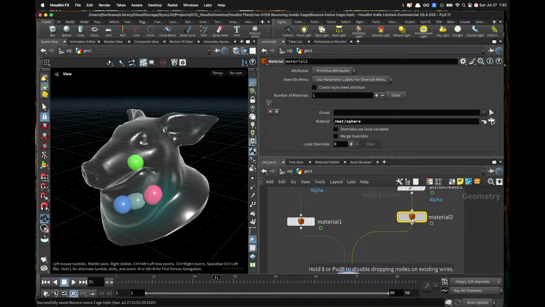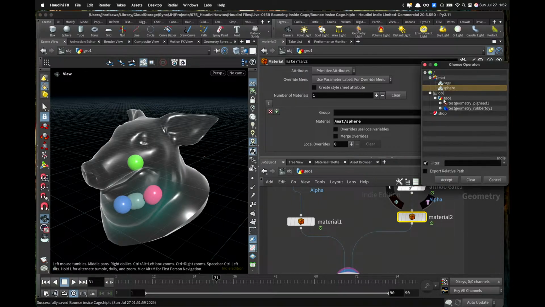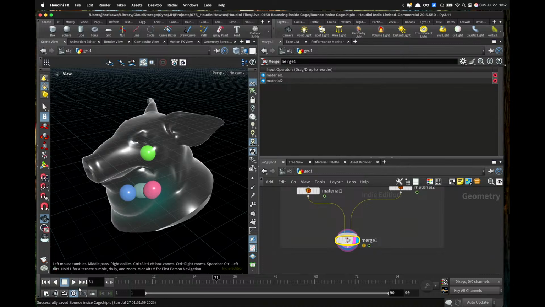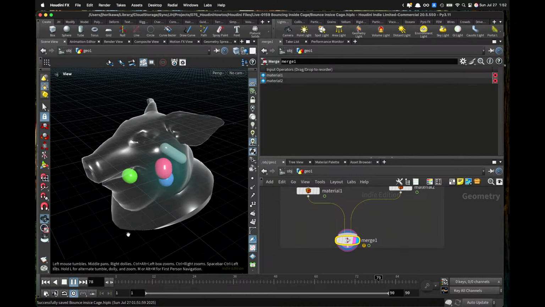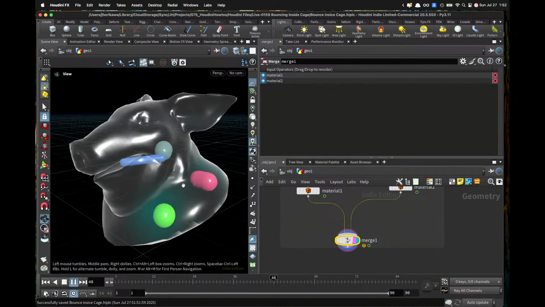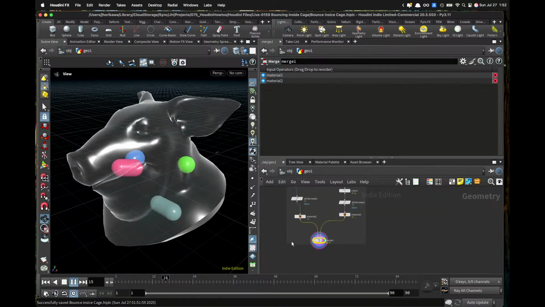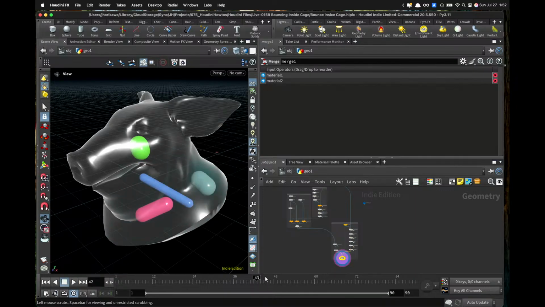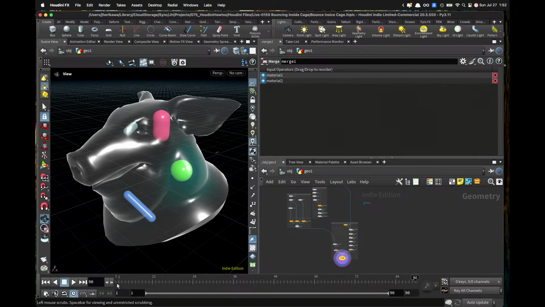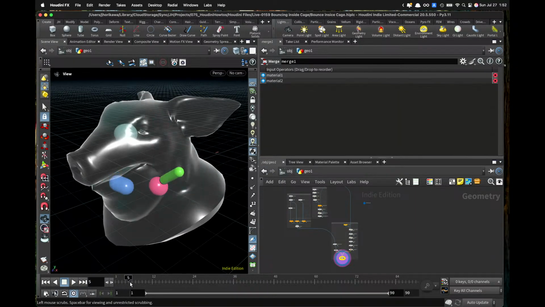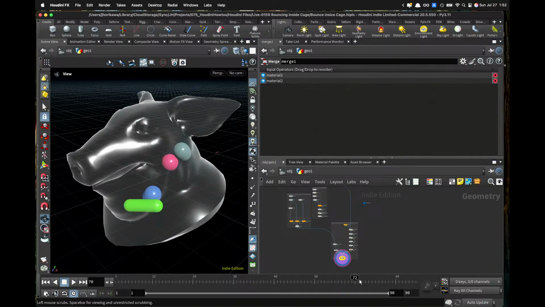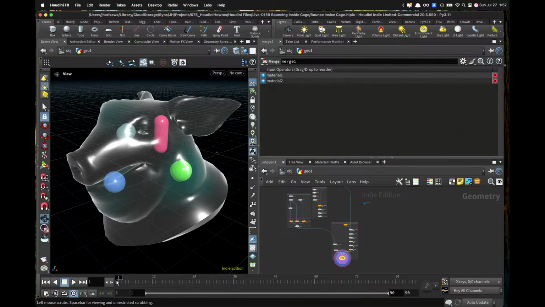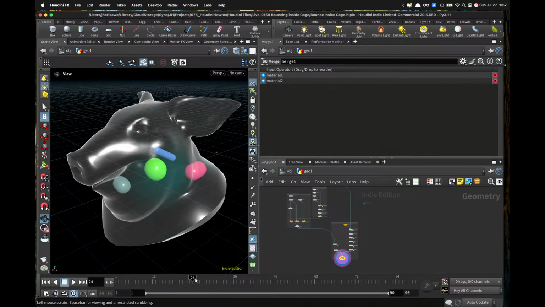This one, use cage. Okay, that looks a little bit cleaner, in terms of the preview, I mean. Alright. Okay, wait a minute. Okay, looks fine.